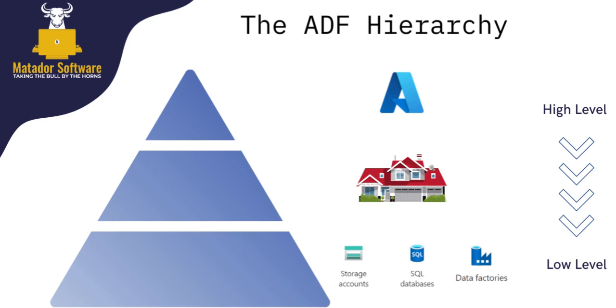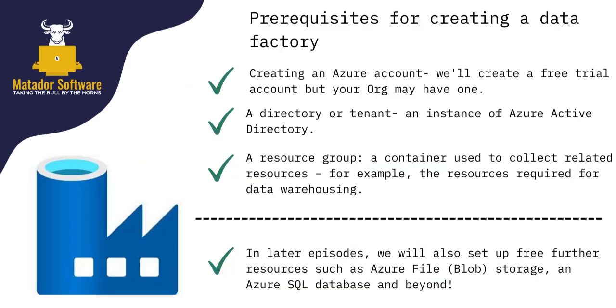So from high level to low level, it's pretty simple. You need to have an Azure account so that we can manage all of our resources in the Azure Portal. We have a tenancy or a directory, which is where we group these resources and users in our organizational settings. And then we have what we call resources or instances of Azure services like Data Factory, Azure SQL databases, file storage, and so on.